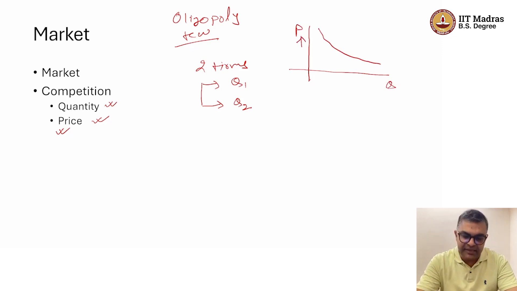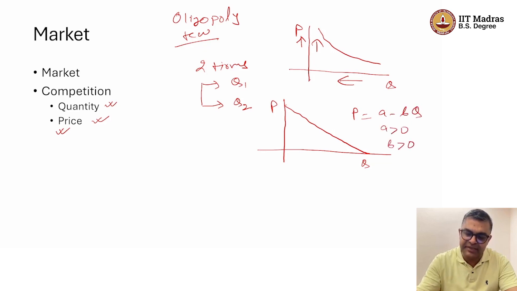Here, price is in per unit terms. When price is increasing, less quantity is bought or sold. For simplicity, we will assume that there is linear demand. It means the relationship between P and Q is given by A minus BQ, where A is greater than 0 and B is greater than 0 and Q is the total quantity produced.